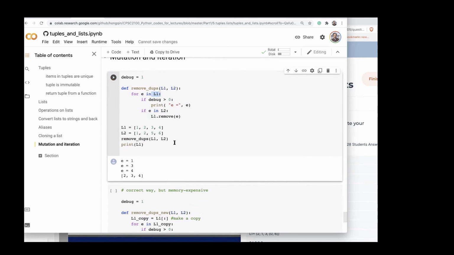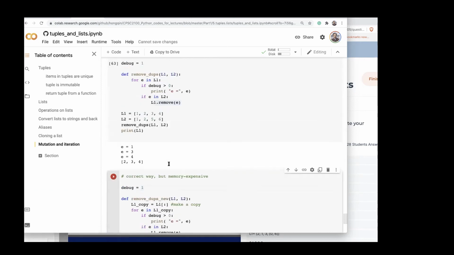Remember last time I asked a student to do a demo, the student had a for loop, but inside the for loop was also changing the looping variable. This is very similar to that. It's a practice you should avoid. When you are looping over a list, you should not change the list inside the loop. That means you are working on a moving target, and it's not a good idea, at least in programming, to work on a moving target in a looping operation.